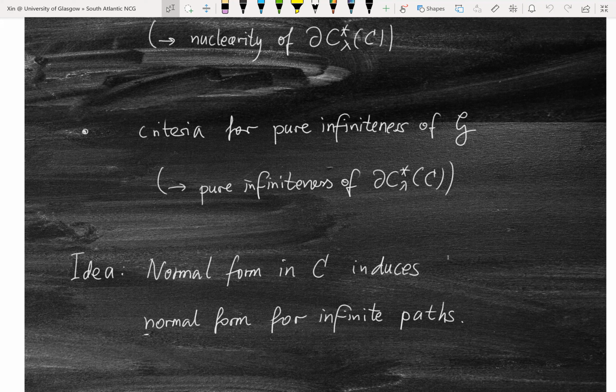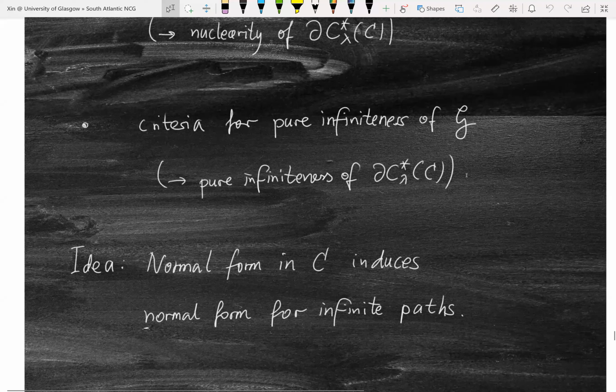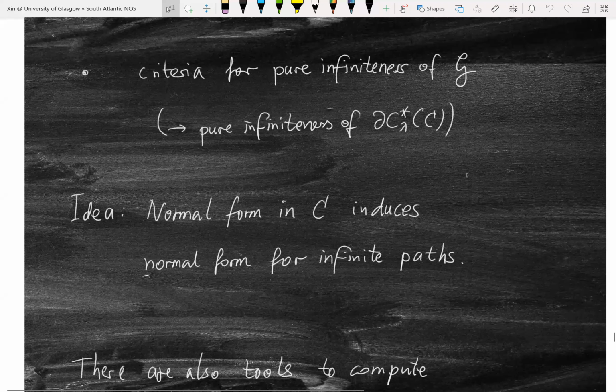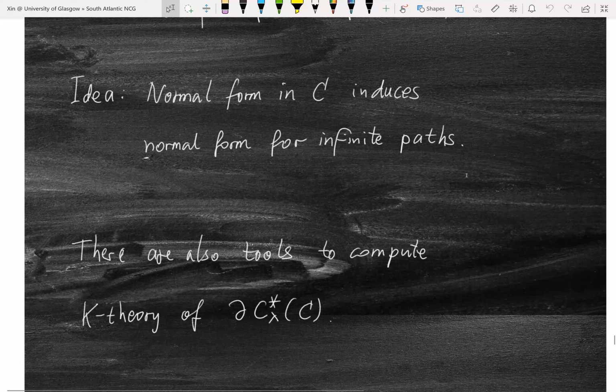Yeah, and so if you have a canonical way to represent elements in the unit space of your groupoid, then you're sort of in business. Then you can understand the space and the action, and then prove results about the groupoid. So this very roughly is the idea, and everything boils down to these normal forms. Maybe just to add, together with a student of mine, Alistair Miller, we developed a way to compute K-theory for these C-star algebras.